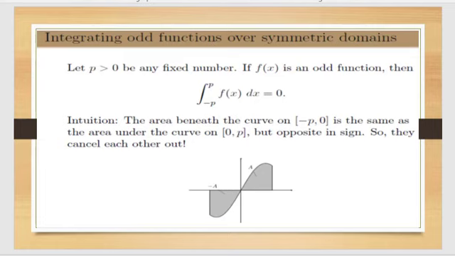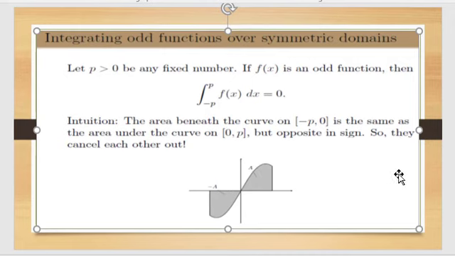Because we have seen in the last slide that the odd function has symmetry around the origin, and the even function has symmetry along the y-axis. So if we consider symmetry around the origin, then we'll see that the minus region and the plus region are opposite to each other, and these regions will cancel the effect of each other. So the area under the curve from minus p to 0 is the same as the area under the curve from 0 to p, but these two areas have opposite signs, so they will cancel each other, and the integral from minus p to plus p of f of x dx will be equal to 0.